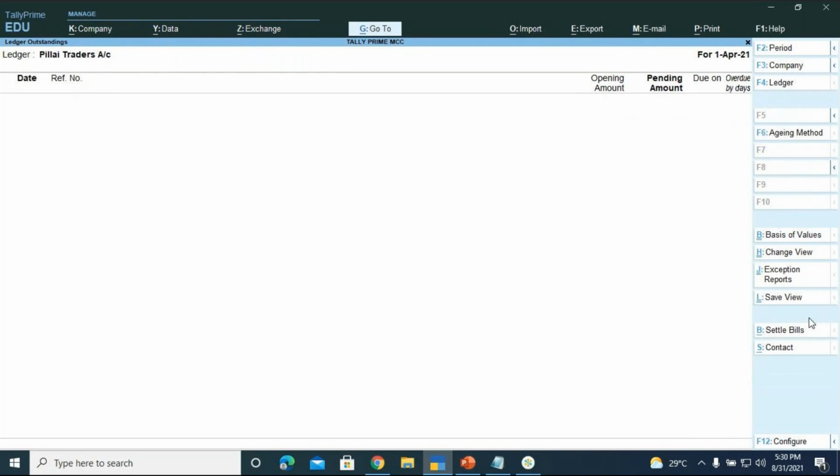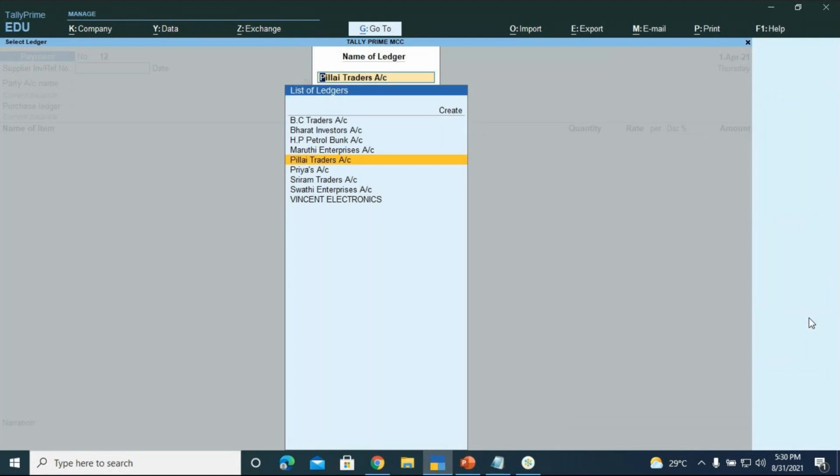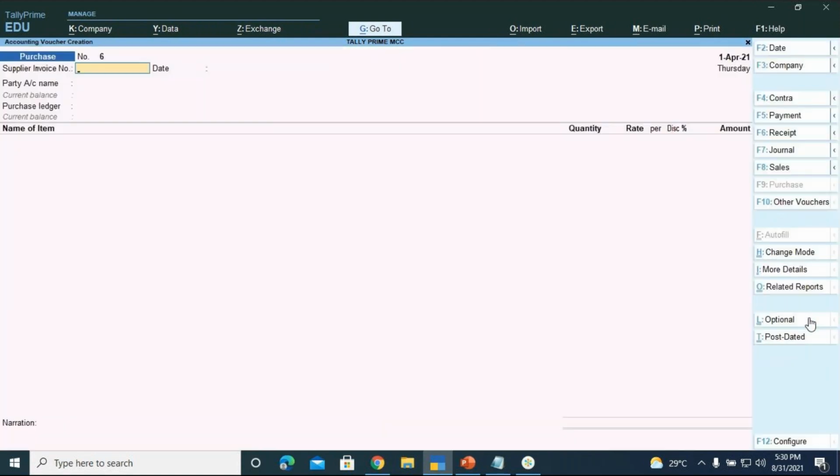In the name of Pillai Traders, there is no opening balance, which is the closing balance of the previous year, or any pending amount. So there is no amount due to be paid to Pillai Traders. It is nil, right? Now you can press the escape key once you're done with the payment voucher and come back to the purchase voucher screen.